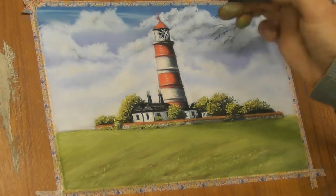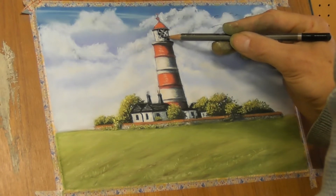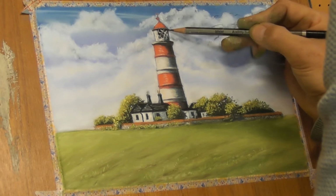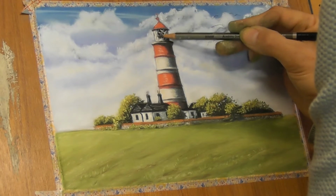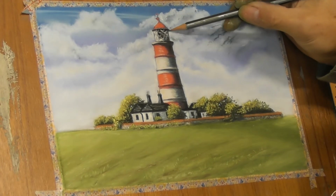Okay, now I'm going to use this pencil, just an HB pencil. I'm going to come down each side of this. What that does is that scratches the white pastel away and leaves the black behind. And then you just follow that through there with your pencil, and that becomes the dark area that's on the light. So you just follow the crisscross pattern like that. It's just a case of tidying it up at the end of the day. All looks a bit of a mess, but you need to tidy it up.